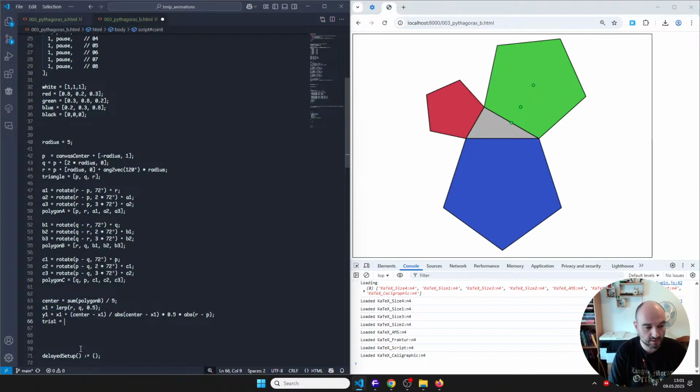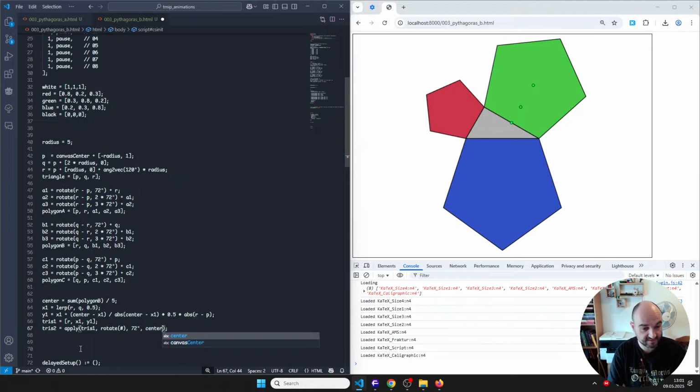So tris 1 is r, x1, y1, and now we can say tris 2 is apply tris 1, rotate. We take every corner, we rotate it by 72 degrees around the center.